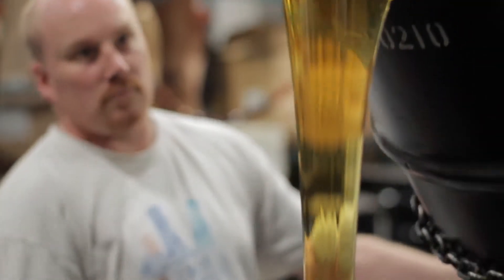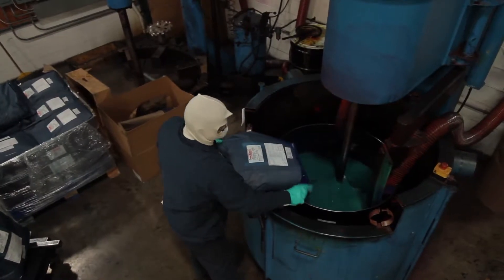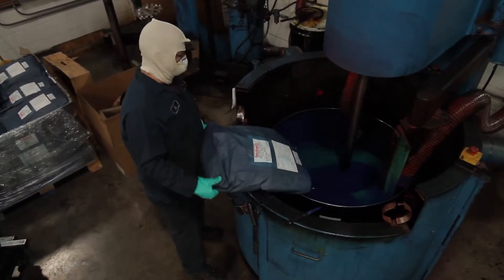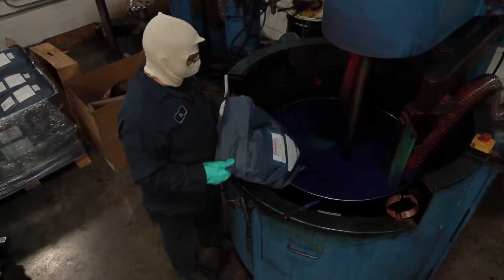When we start making ink in production, we weigh these into a pot, and then they get put onto a mixer. They are heated by mixing until they are much thinner than they would otherwise be at room temperature. It's at this point we can incorporate the pigment — we need it to not be a fine powder flying around; we need it to be a liquid to run through our machines.